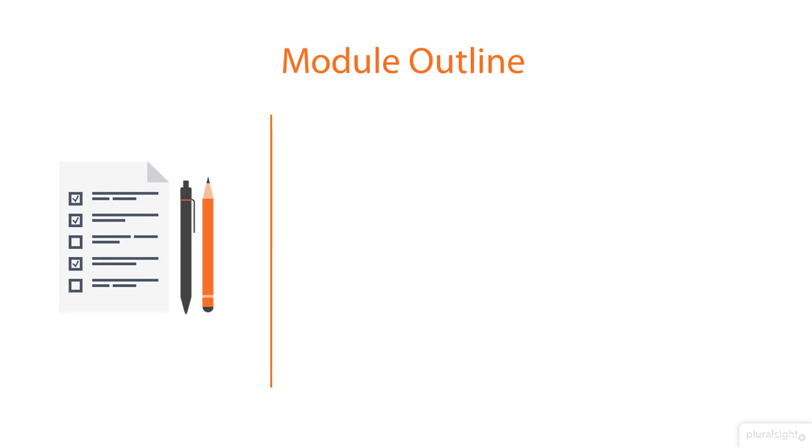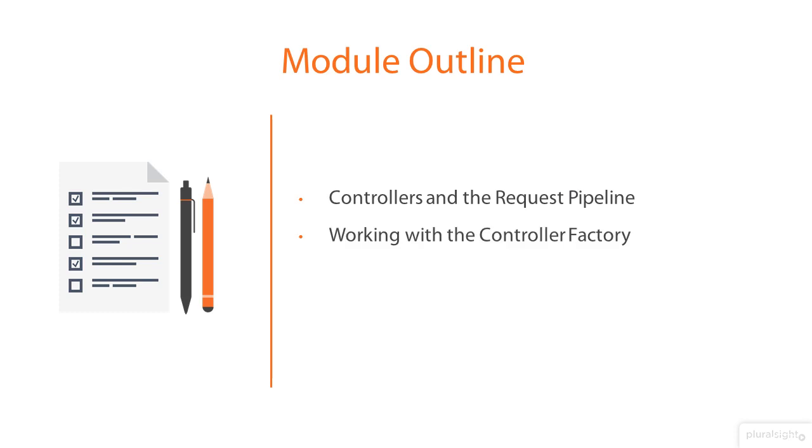So once again, the steps of the MVC pipeline itself provide a really nice outline of this module. We'll begin with a refresher on controllers and their role in the MVC framework, particularly in the context of the request pipeline. Next, we'll continue where we left off in the previous module, examining the MVC handler's execution. This begins with the controller factory, which will handle mapping the request to an appropriate controller. Next, we'll look at how our controllers are actually instantiated using the Dependency Resolver and discuss some relevant extension points.